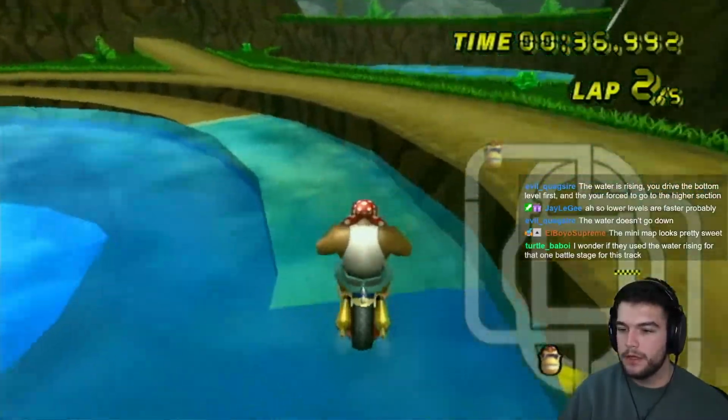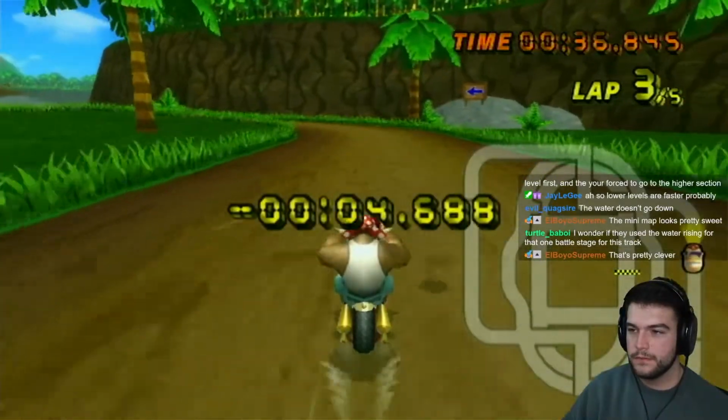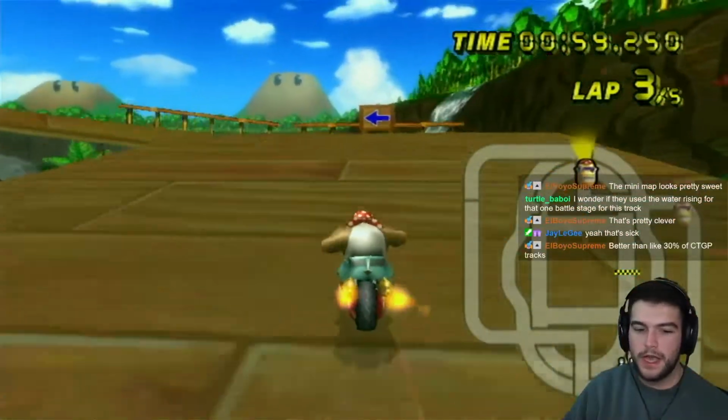So now the water's at like a mid level. Can I drop down here? You definitely can drop down. Huh. Oh, this is really cool. I like this a lot. And there's a lap. Okay. There have got to be some really interesting strats for this. And once you're on the top, you're on the top.